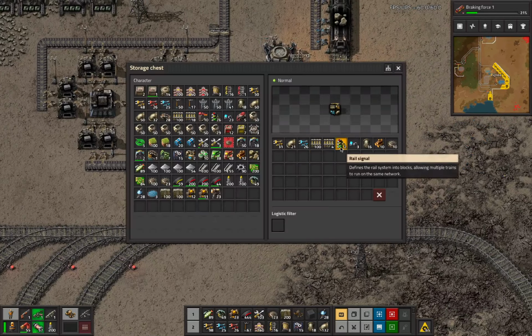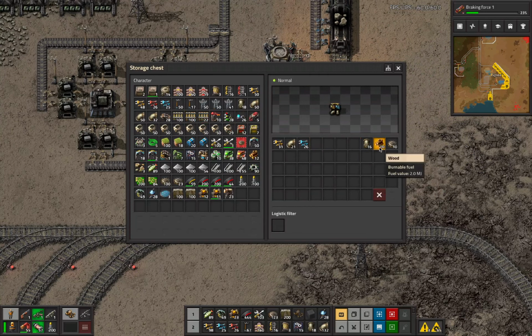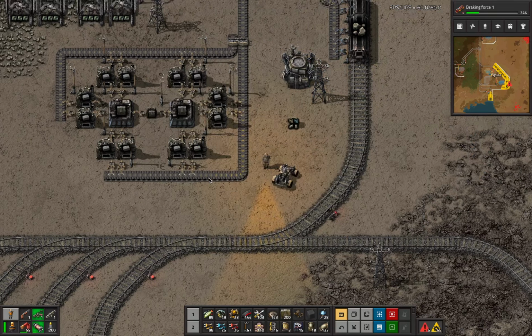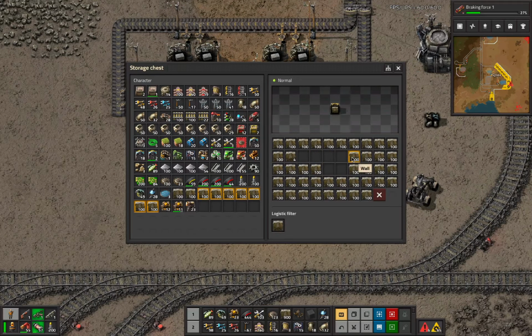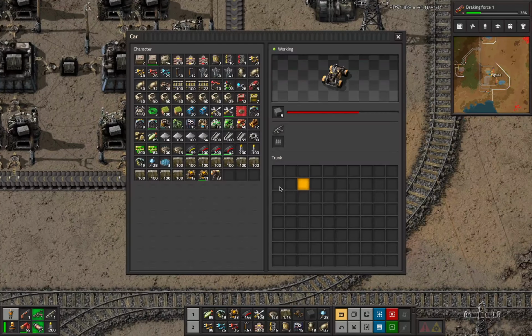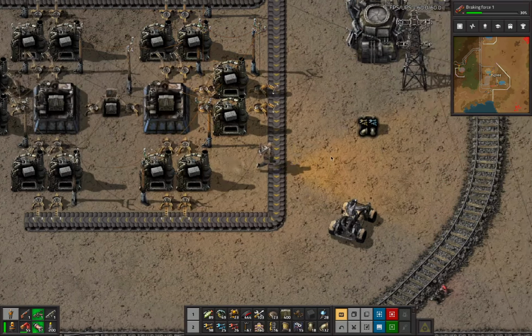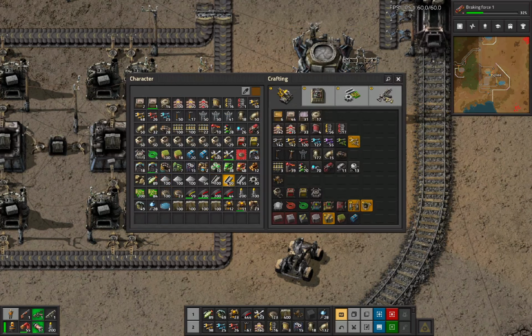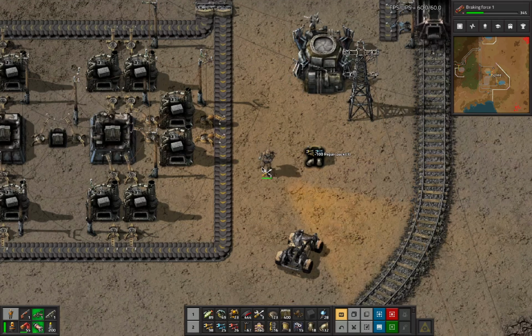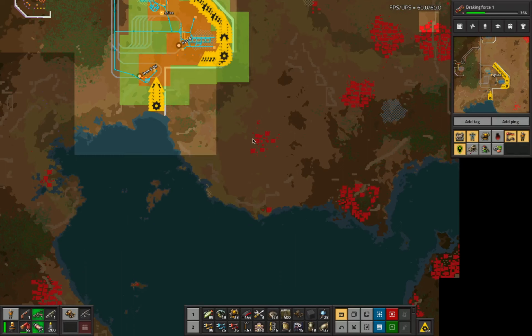Do I have more train stuff? I do have more train stuff in here. You guys don't need any of the train stuff at this point. And then the one with the walls is this one. Sure, let's commit to going places with the car. That's right, you also wanted repair packs. Have a lot of repair packs. Okay, so that's done. Pretty sure that one's an expansion.